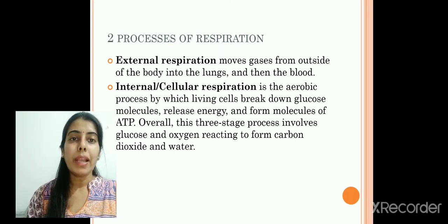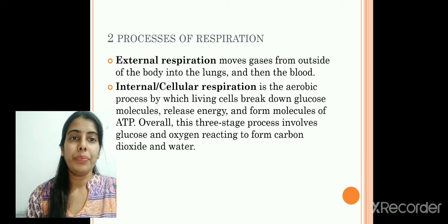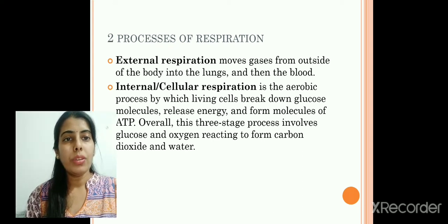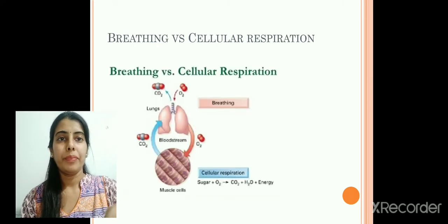Now, what do we mean by the term internal respiration? It is called cellular respiration. This is the aerobic process, that is, it occurs in the presence of oxygen, by which living cells break down the glucose molecules and release energy in the form of ATP molecules. Now overall, this three-stage process involves glucose that combines with oxygen to release carbon dioxide, water and energy.